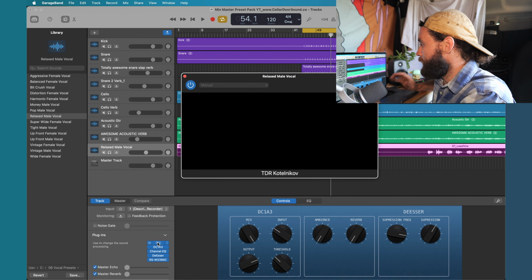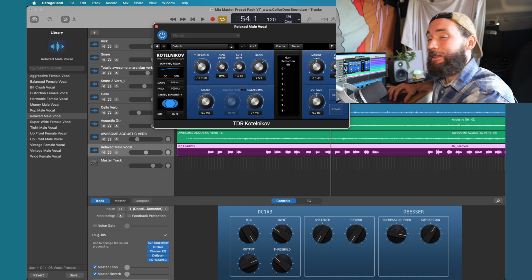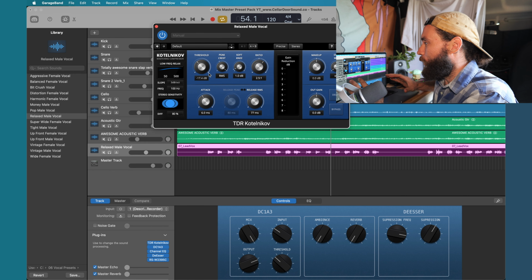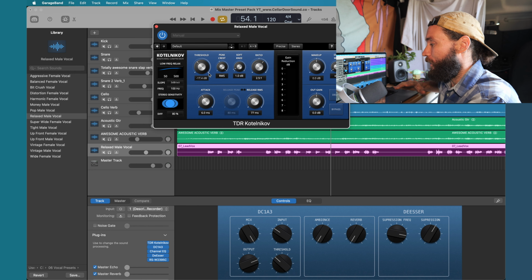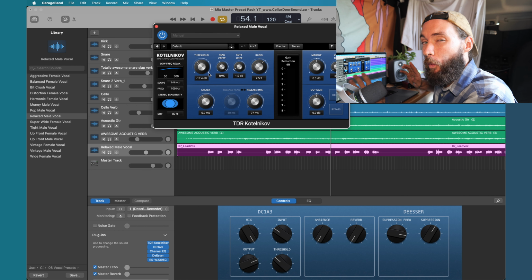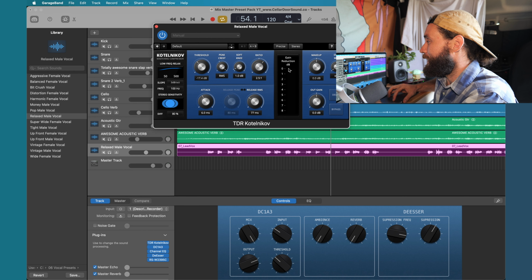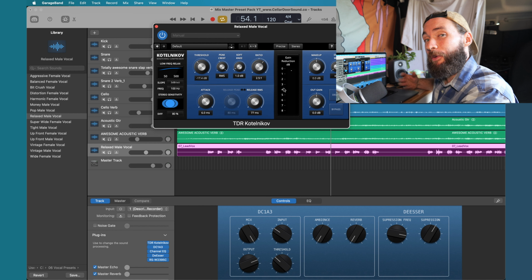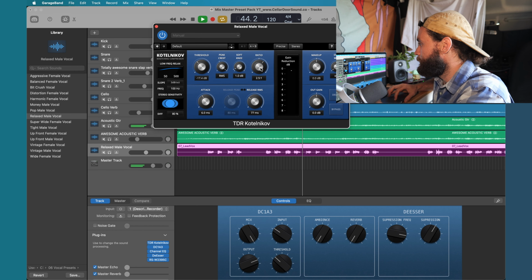So we're gonna go to this first compressor here. All the settings are already outlined and set up for you. All you have to do is adjust this threshold. I designed these in a way to where you don't have to mess with any settings except one thing. That's how all these presets work. There's typically one thing you have to adjust to get that perfect vocal sound. What I'm looking for in setting this threshold is a nice gain reduction right here. There's a meter here showing you how much gain reduction you're getting whenever he gets really loud, but at the softer points, I want almost no gain reduction. So we're just trying to balance out the vocal.